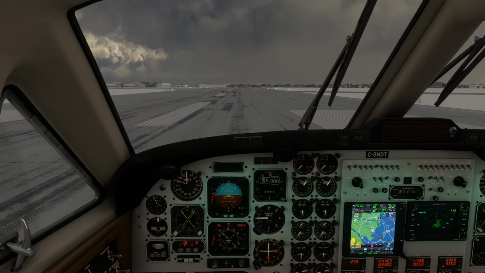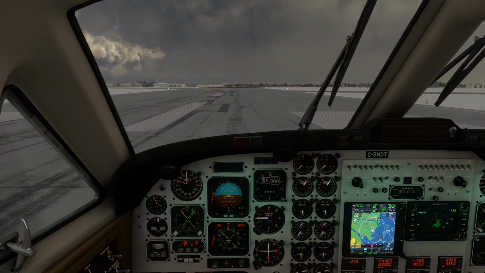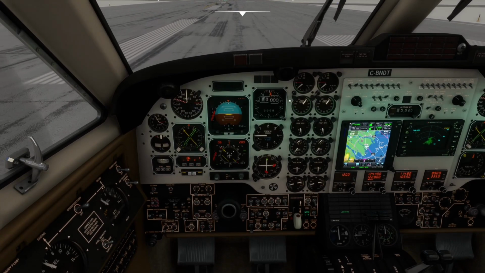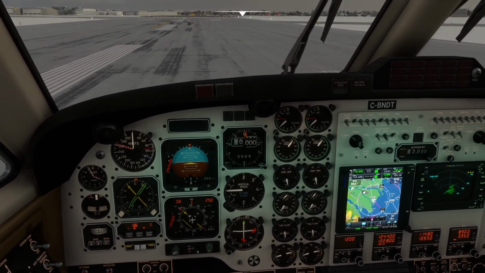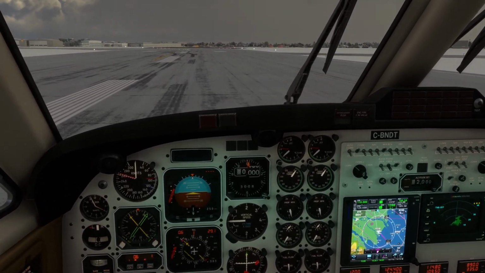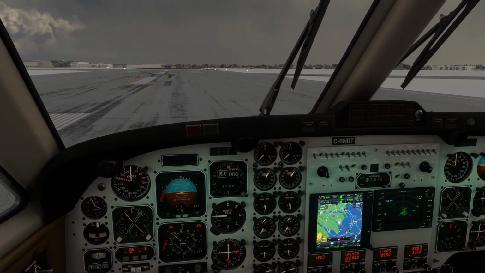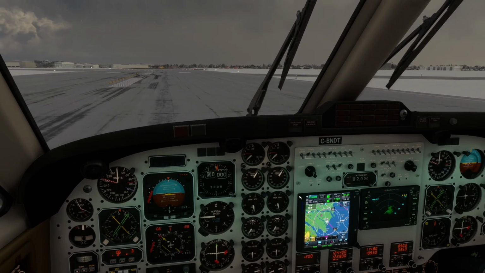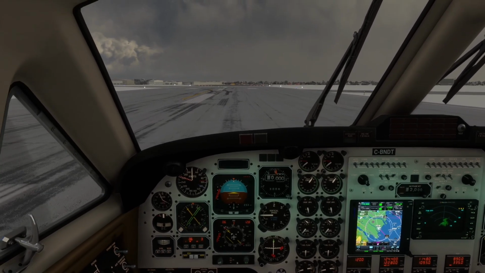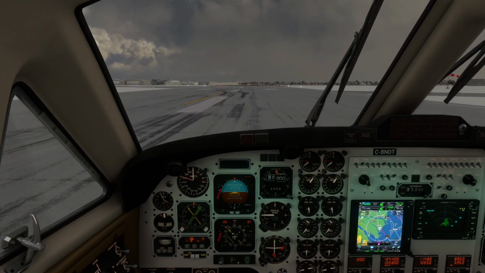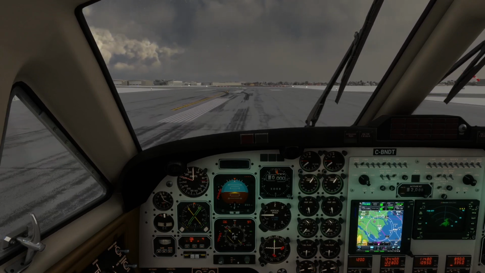Well, that was our quick flight in the analog King Air. Hope you enjoyed that. Got to really put the GTN750 through its paces. Had a couple little quirks there, trying to delete the airport. Didn't know why it wouldn't do that for some reason, but anyway, we were able to get it done. Great little GPS to use in this airplane. Highly recommended. But again, if you don't want to buy it because it is payware, you can use the stock.